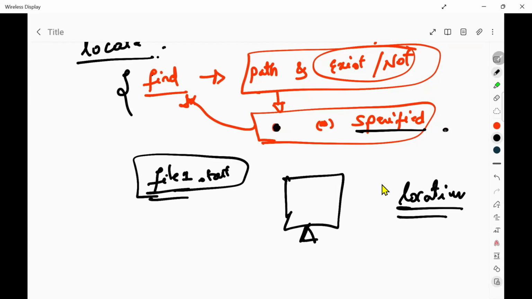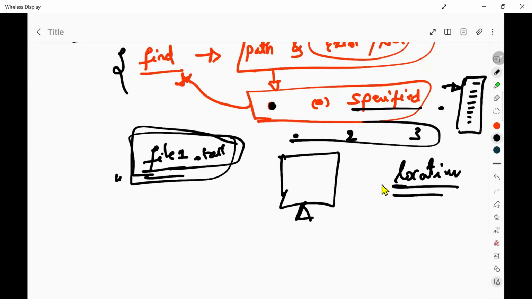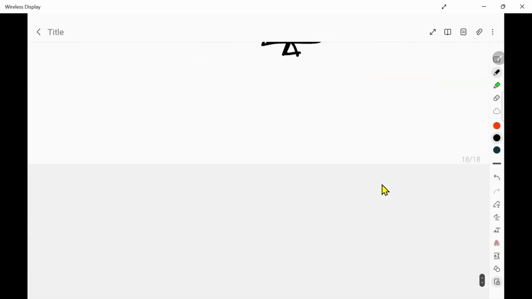Under a directory there are 1,000 files, and this file exists in one particular directory or folder. But here I don't know whether it is in the first, second or third directory. I don't know the location, and I wanted to search my entire system for where this file is located. This is the scenario.